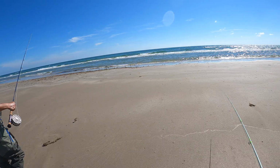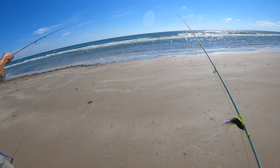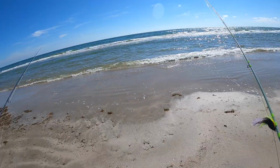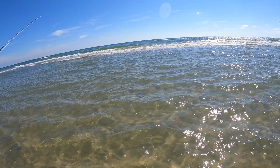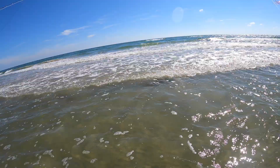We're going to have to go that way and then cast that. I can cast in the wind, I think, hopefully. It is windy. So guys, the wind is right at our face, but oh well. How many stingrays are down here, do you think? A lot. Water's clear. Yeah, real clear. So we already saw a stingray.